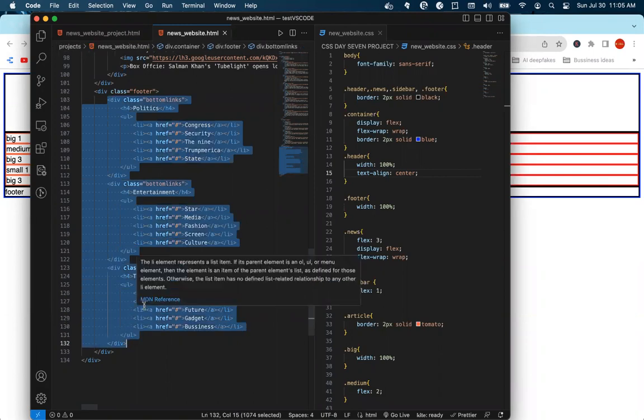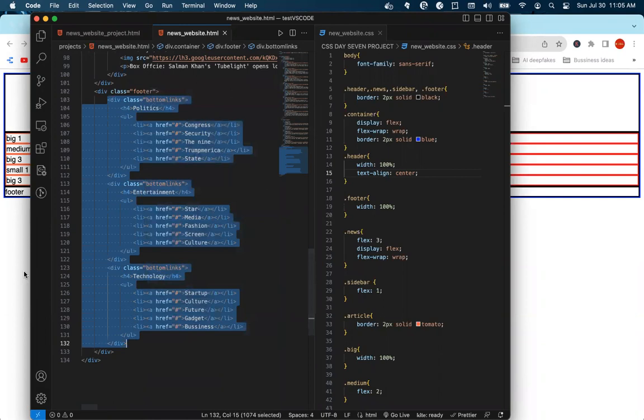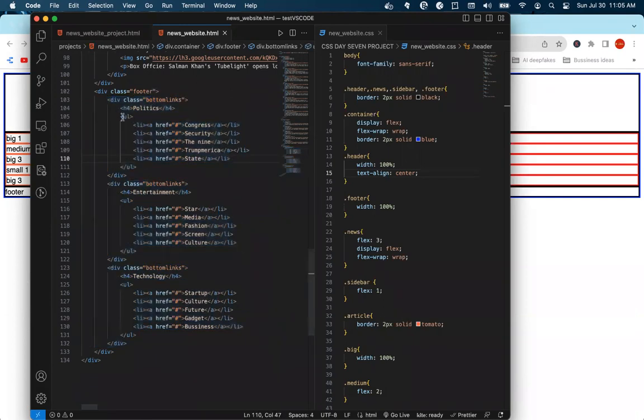I mean, if you look closely, you can always map this to the UI. So there are 3 sets of lists over there, unordered lists, and each of them has a heading. So they have the heading here. So there's a heading and then there is a list. But like I said, it's always a good practice to put all of them in one div so you can control them, right? So they put all of them in the same div.